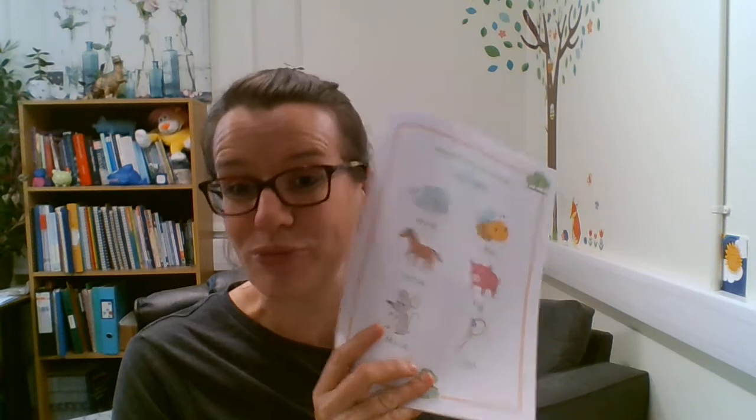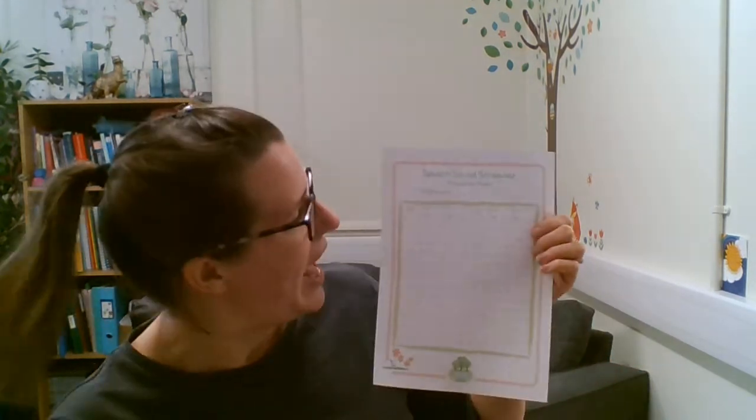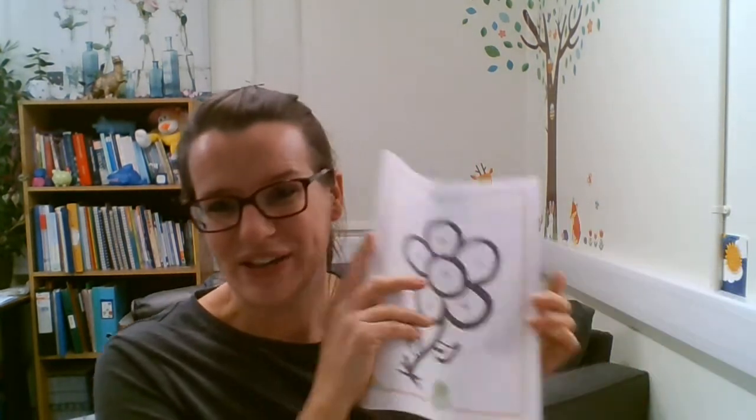So first of all, you need to print off the speech sound prompt sheets. I'd recommend just putting one load of these and then you can laminate them. You'll also have a response sheet to record all of the answers that the children do. I'll show you this a bit more in a second. And then there's some colouring in sheets here that I've included for you.